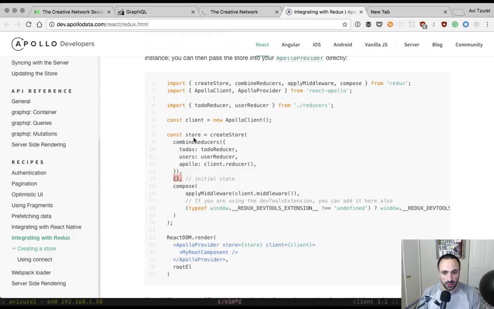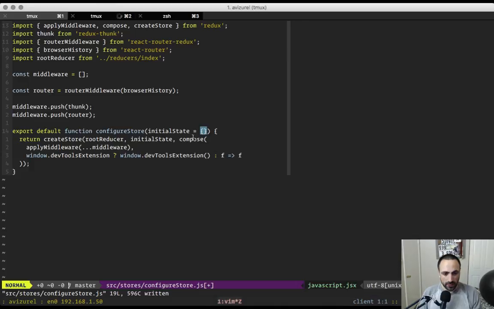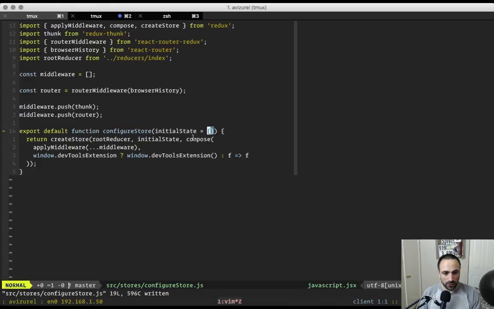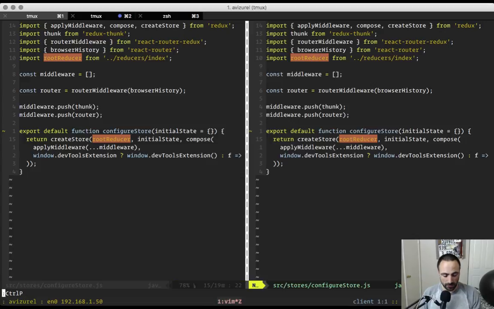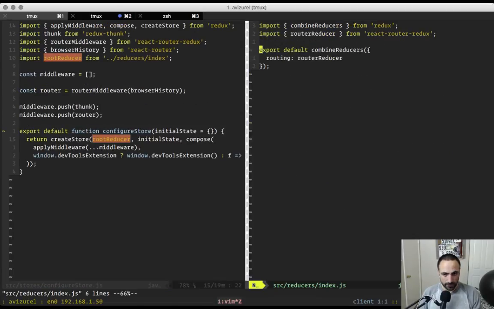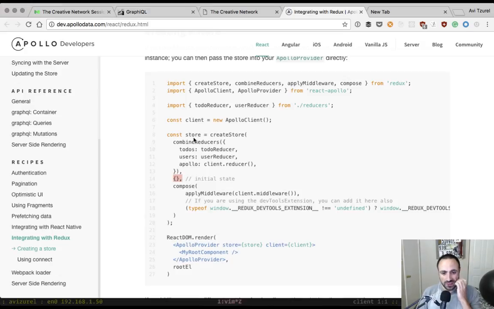And then where's our reducer? So root reducer is here, and this is a combined reducer.